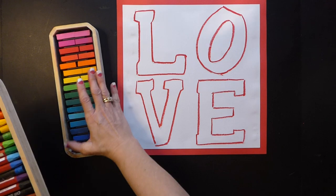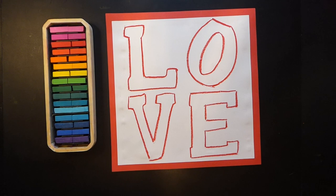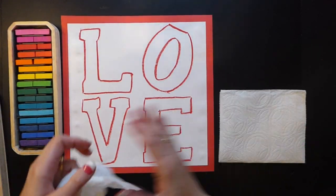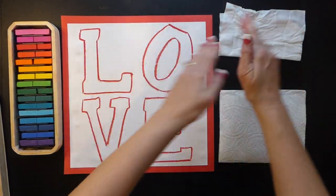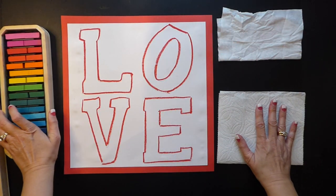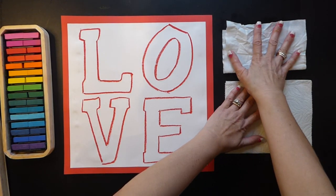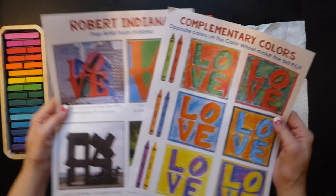When you're done with your oil pastels outlining, put them back and we're going to get set up with chalk. Chalk is one of my most favorite mediums to use, but it's very messy. When you get your chalk, also get a paper towel — fold it in half if that helps. Get a baby wipe and fold your baby wipe so your hands stay nice and clean in between colors. Try not to set your baby wipe on top of your paper towel or it'll get your paper towel all wet.